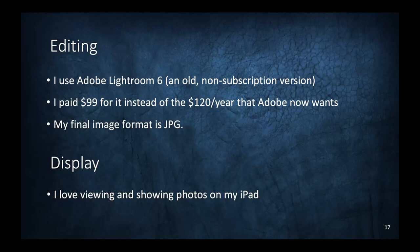And then as far as display, I didn't hear anyone answer this question, but I love it on my iPad. All my favorite pictures are on my iPad. And at least once a week, I get those pictures out and I just look at them, whether it's pictures of family or stuff I've made or places I've been. It has really crisp colors. It's sharp. So that's what I do.